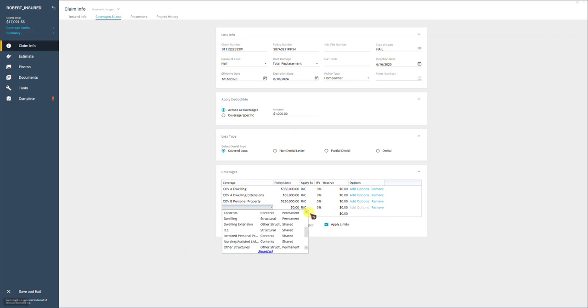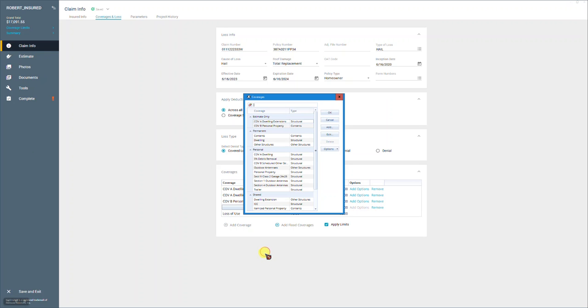This has a list that shows up. It's an abbreviated list that's showing some coverages that I've already set up that you can select again. But we're going to set these up from scratch. As you'll notice, we don't see tree debris or code upgrade coverage in here. Again, this is an abbreviated list. To actually add coverages, to see the full list, to edit coverages, after you select that button, Add Coverage, you have to select this link, Smart List.